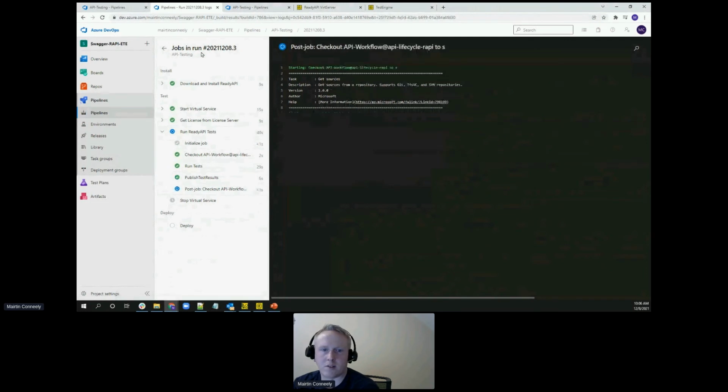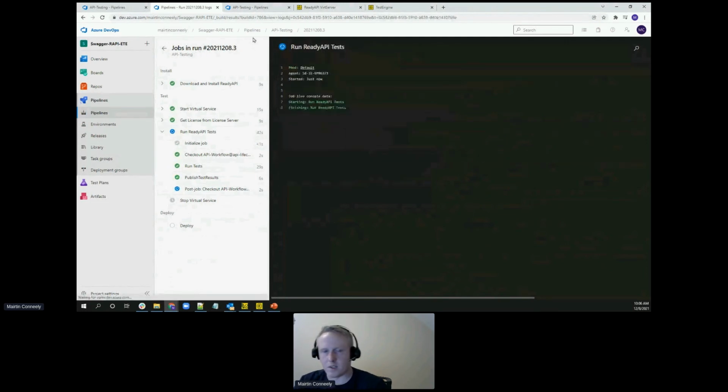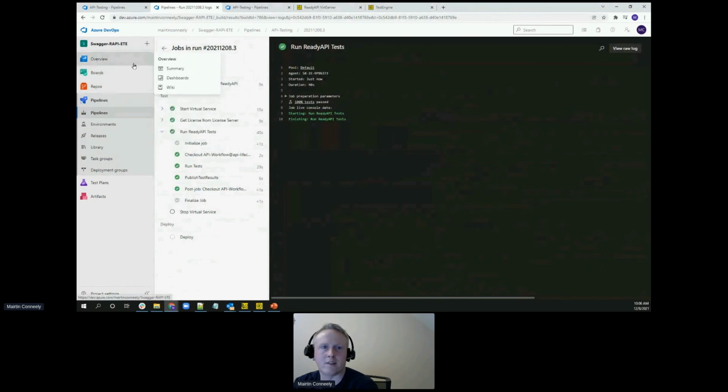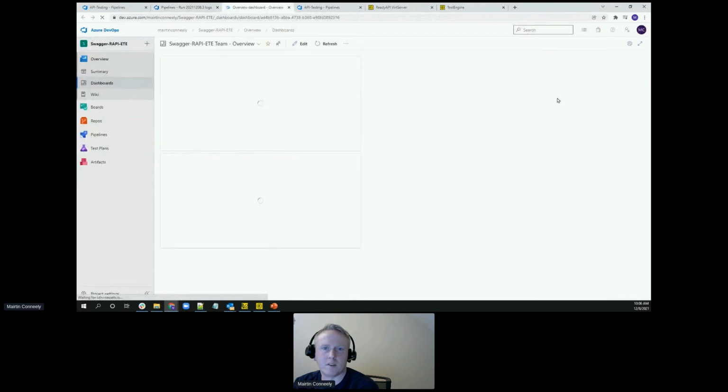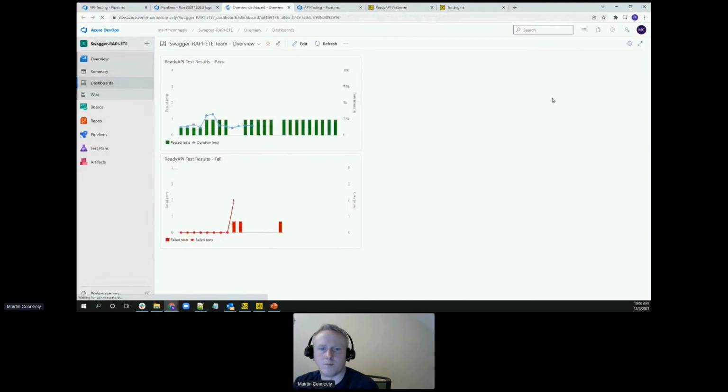And it can publish our test results, and then you can use those as needed within Azure DevOps. Okay, so if we look at our dashboard, now here's an example of how you can actually look at the ReadyAPI tests, once they have passed, once they have failed, and you can then start to actually dig down into the reports.